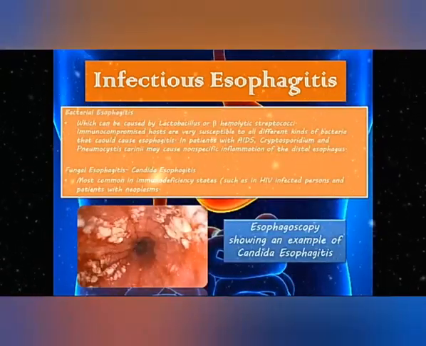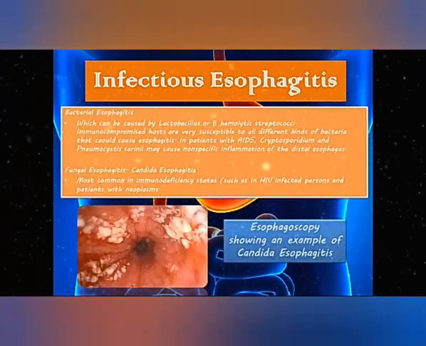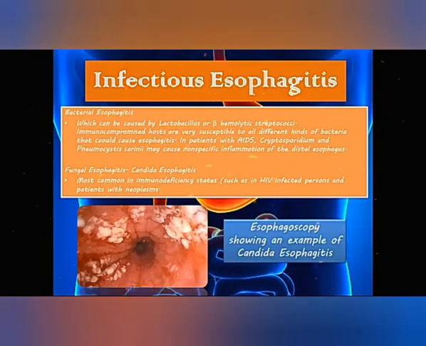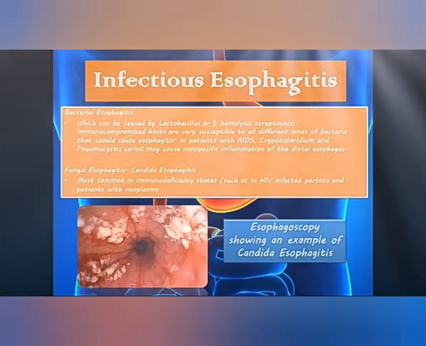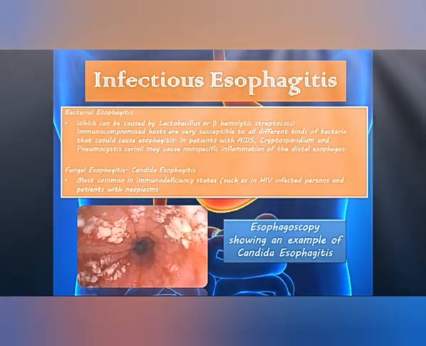We could also have bacterial causes of infectious esophagitis. The most common causes of bacterial esophagitis are lactobacilli or beta hemolytic streptococci. Immune-compromised hosts are very susceptible to all different kinds of bacteria that could cause esophagitis. In patients with AIDS, Cryptosporidium and Pneumocystis carinii may also cause non-specific inflammation of the distal esophagus.